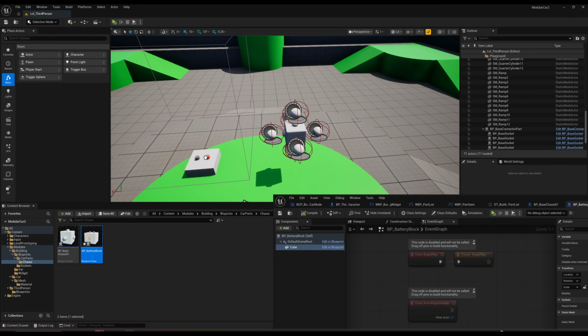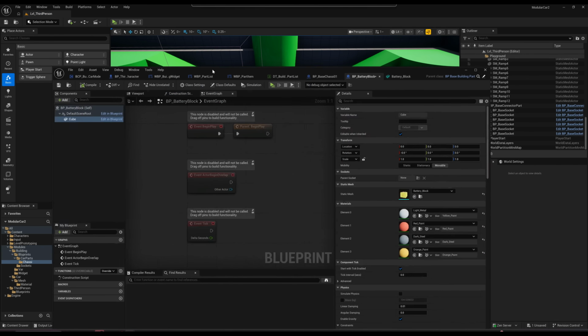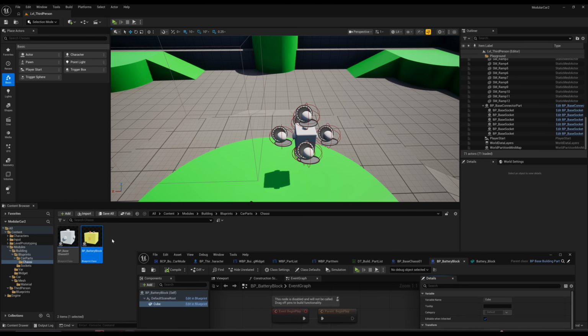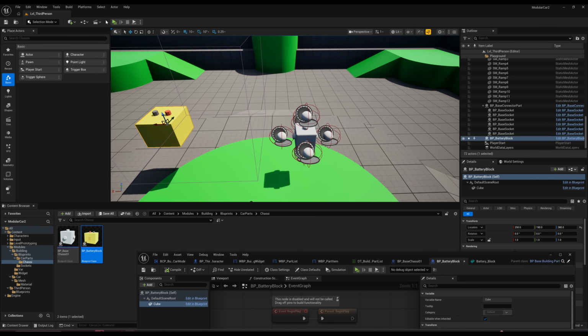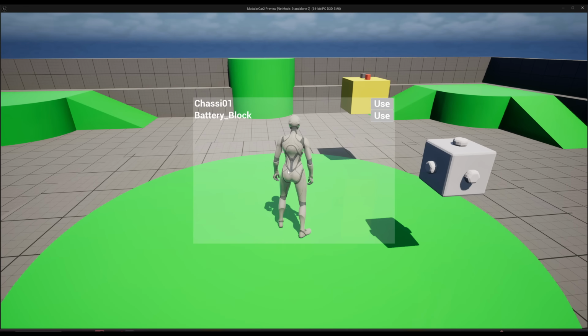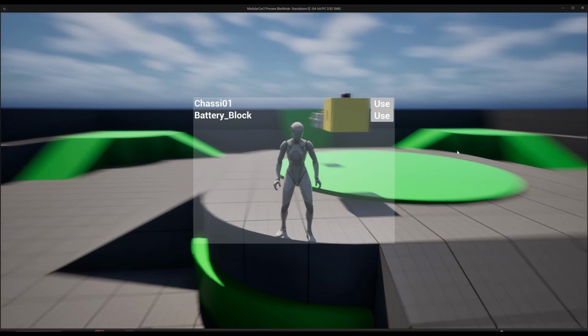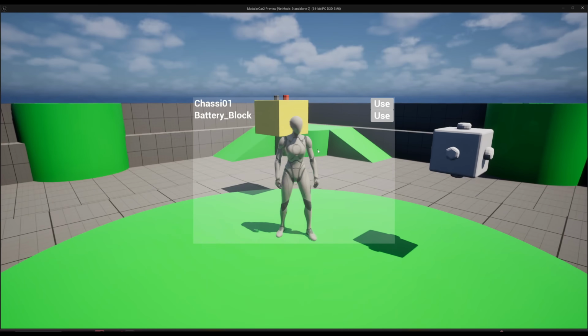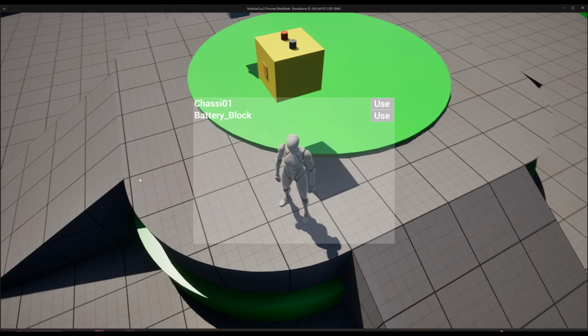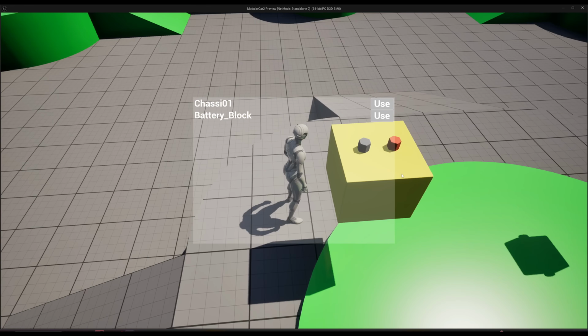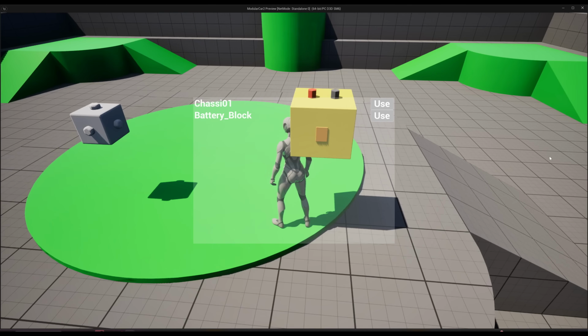So now look at this. There's a problem because it does have a light material. So what I like to do here is just reset everything. And now we should be able to have all the right colors, right? Now if I press 1, look at that. We got a battery block. Now, of course, the naming conventions, I'm not going to worry about that too much. Let's focus on that later on. These batteries are a bit too big, but we can always improve that a little bit.